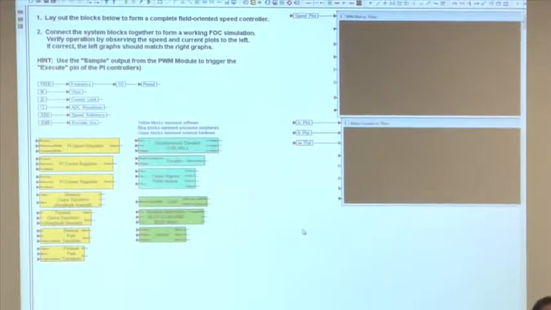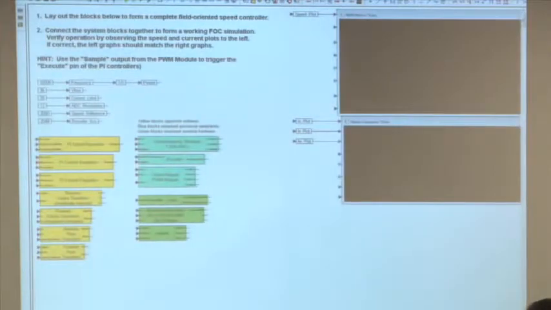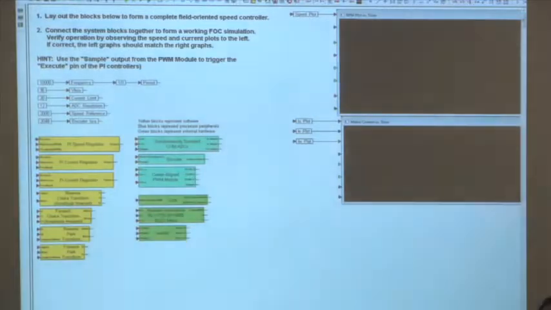So we're going to go through and do this together, and then what we're going to do at the very end is you're going to run your simulation, and if you did everything correctly, you're going to get the waveforms that are shown right over here. This shows the speed and the current plots of a motor that's accelerating up to speed, and then finally when it gets to the desired speed, it levels off. These are the current waveforms in the synchronous reference, stationary reference frame. Okay, so in your mind, let's go back and replay the scenario, step 1, 2, 3, and 4. What was the first thing we had to do?